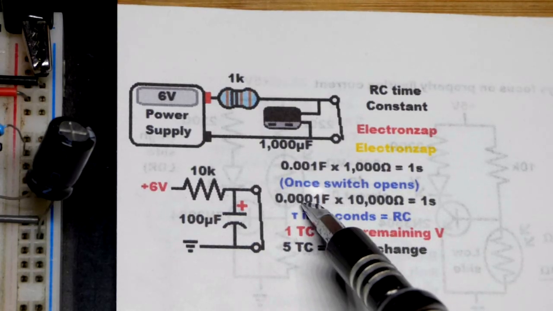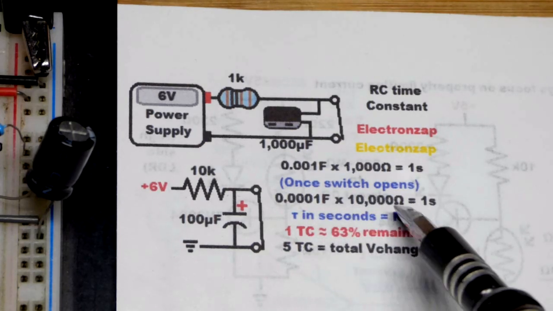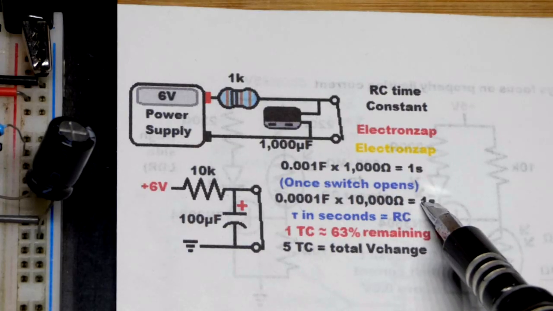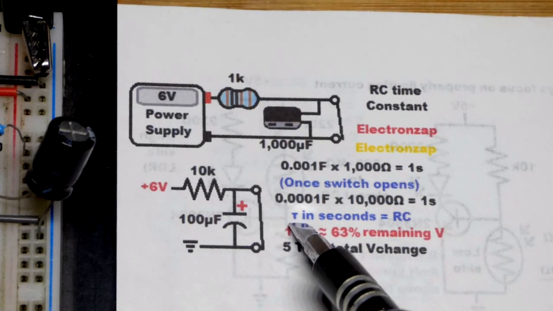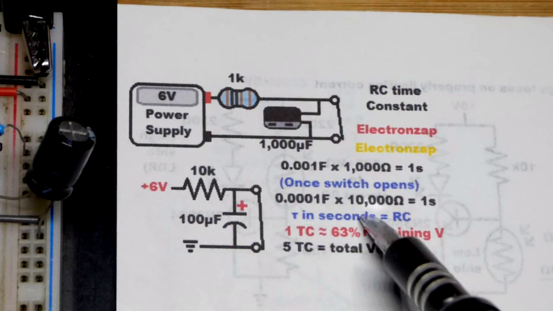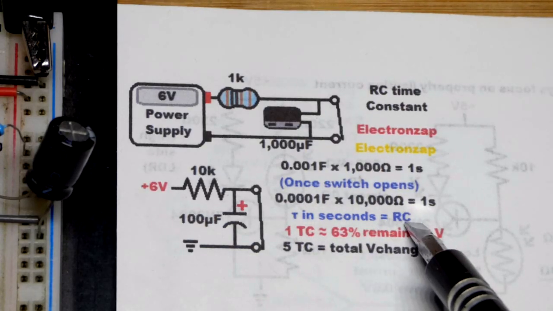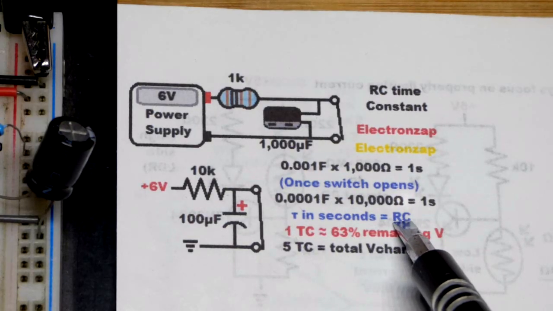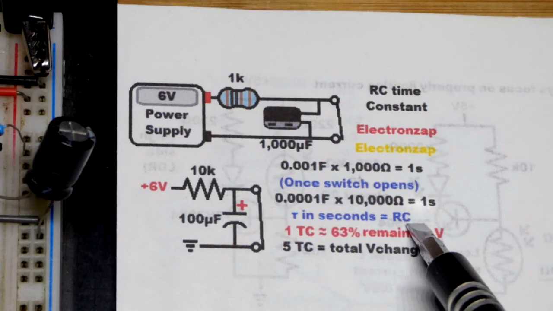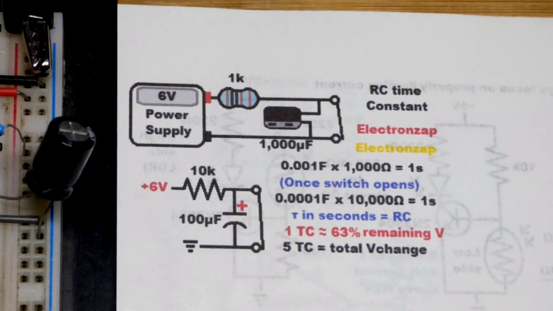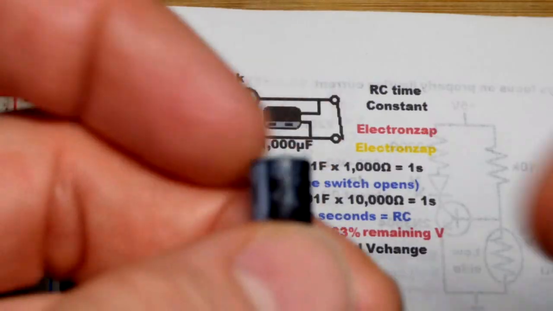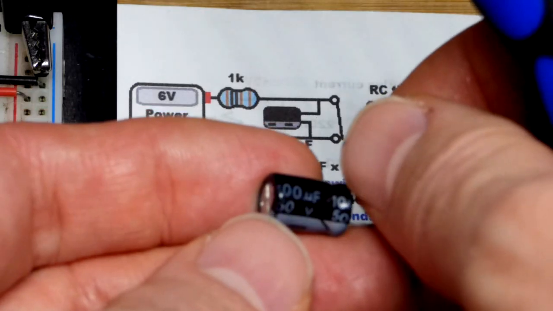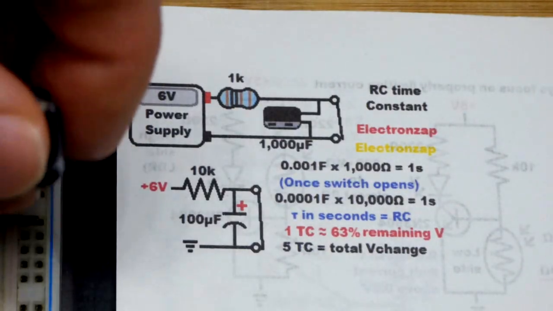So in any case, the capacitance in farads times the resistance in ohms equals the RC time constant. That's a tau symbol, and so tau is in seconds, and there you can see that equals the resistance times the capacitance. Again, resistance in ohms and capacitance in farads. Don't do it in microfarads. So this capacitor says 100 microfarad. You don't go by 100, you convert it to farads. So it's 1/10,000ths of a farad, as I mentioned before.